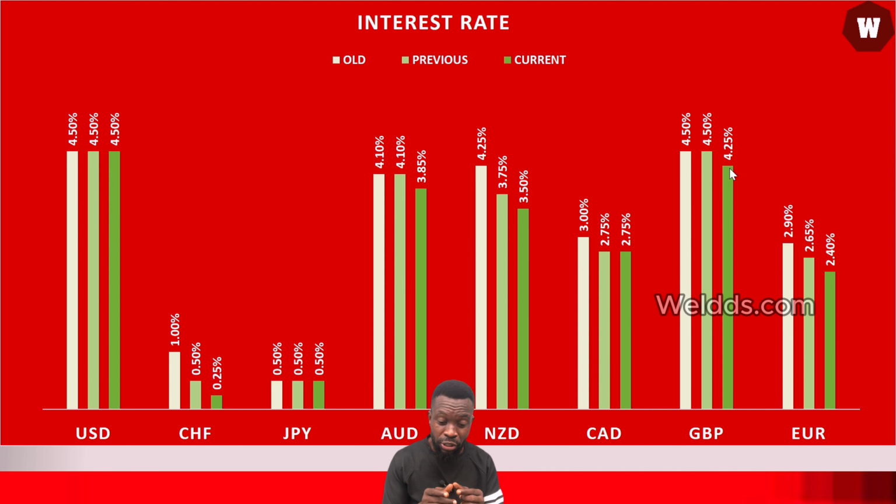Now, another point you need to note, they cut interest rate from 4.5% to 4.25%, but now they have a responsibility to also control inflation, because inflation is spinning out of control. They cannot do a hawkish cut at this time. They might just do a dovish cut. That is a cut that they have to consider the implication of inflation first, and it's not going to have significant impact. Okay, then you have the Eurozone.